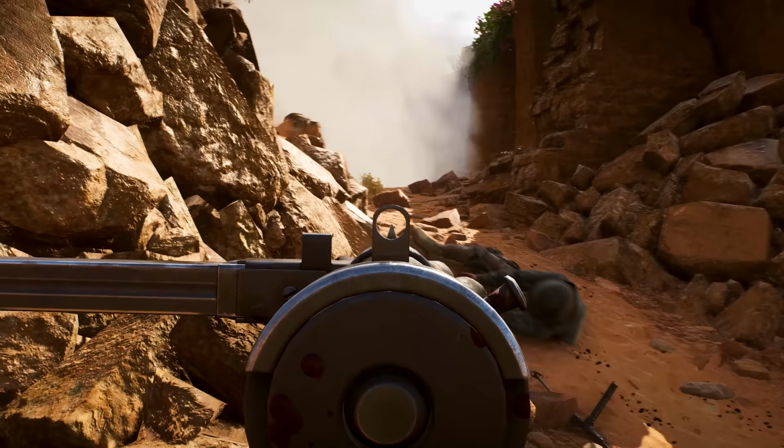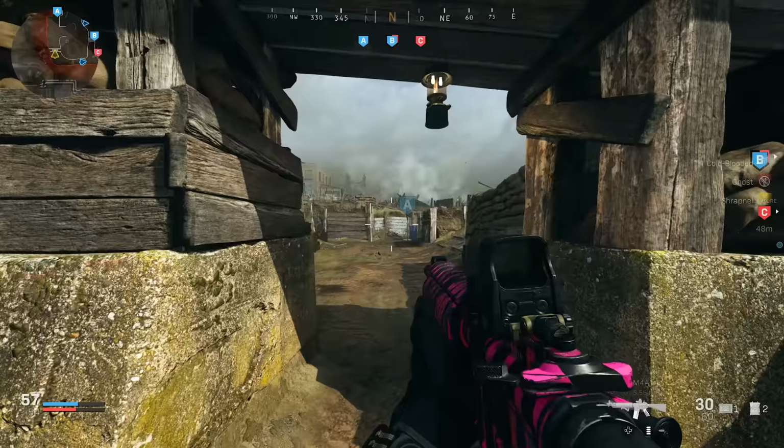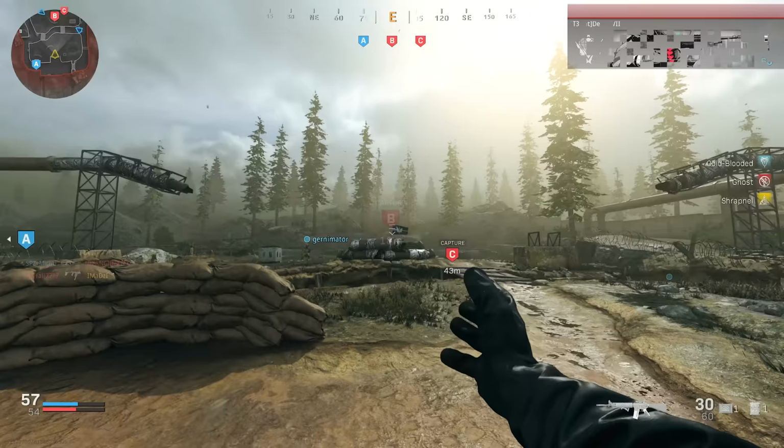In today's episode, we dig up a fossil in Battlefield 5, we find a very familiar foe in Uncharted 4: A Thief's End, and we find a killer teddy bear in Call of Duty Modern Warfare.